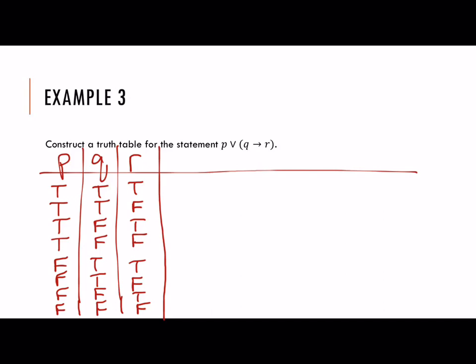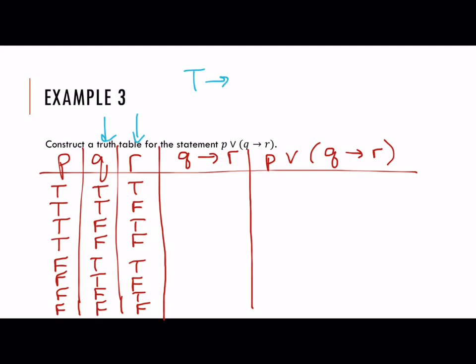So I start with the parentheses, and I'm going to look at the truth value for if Q then R. And then after that, I'll go back and look at the or, so P or the parentheses. So, if Q then R. I'm going to look at the Q column and the R column, and look at my basic truth table for conditionals. So again, this is only false if I have true followed by false. So if the conditions of that statement were met, but the conclusion was false.